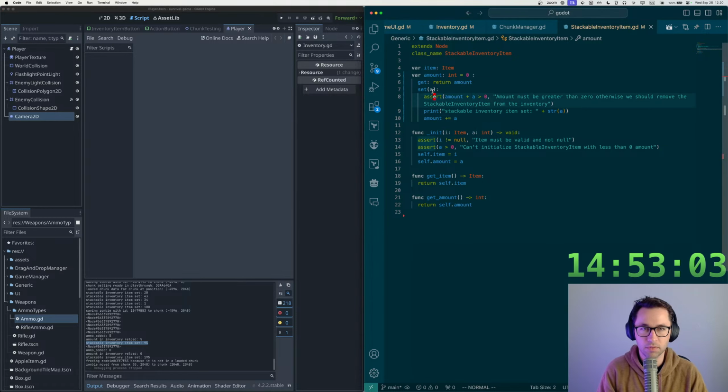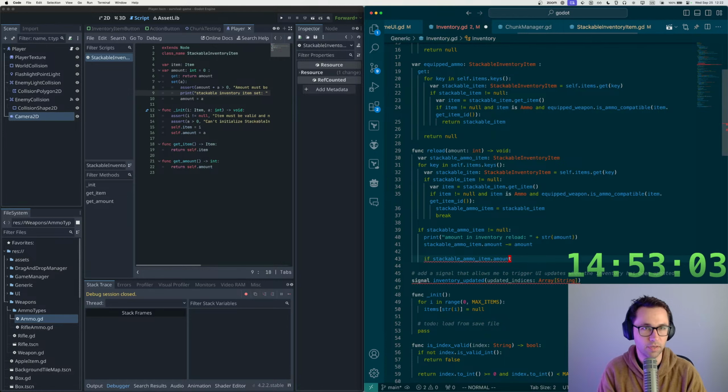So for the moment, we'll just say if stackable ammo.item.get amount. Actually, I think we can just do amount now, and we can get rid of these get amount functions because we have a getter for this. But I'm not going to do that right now.